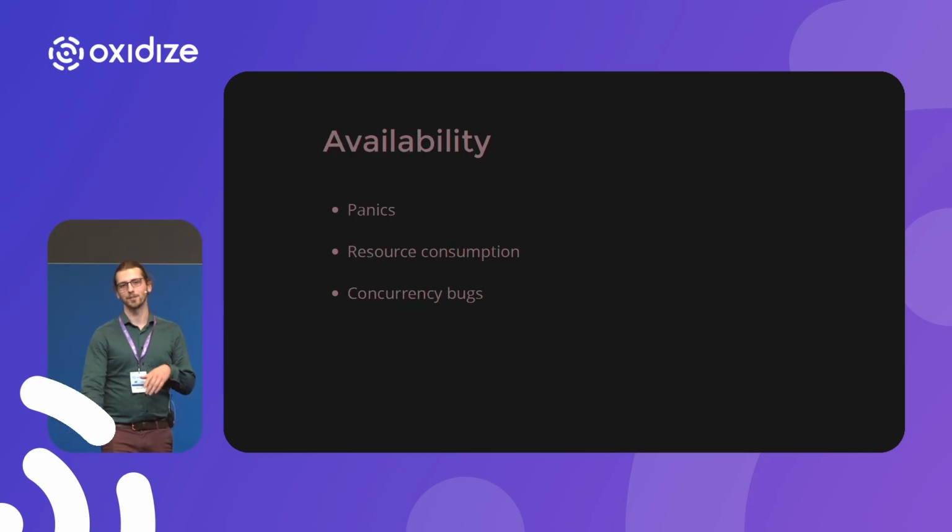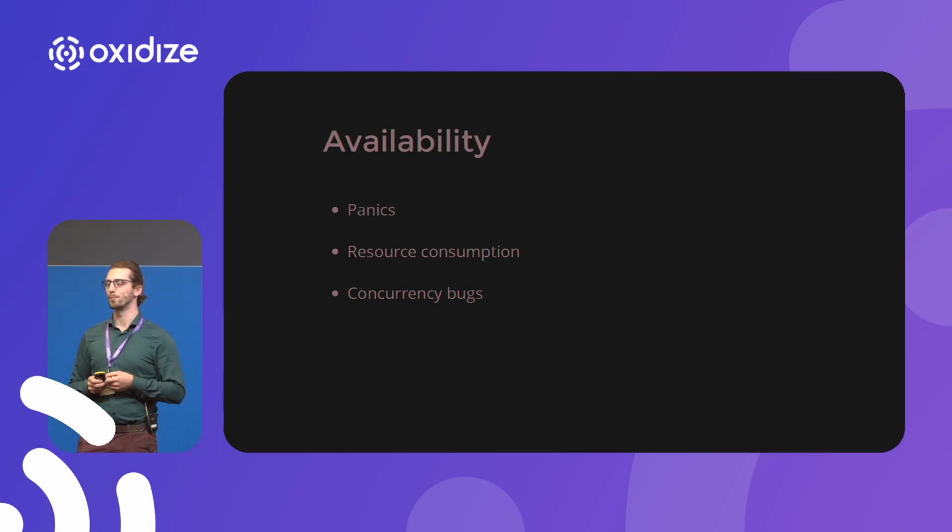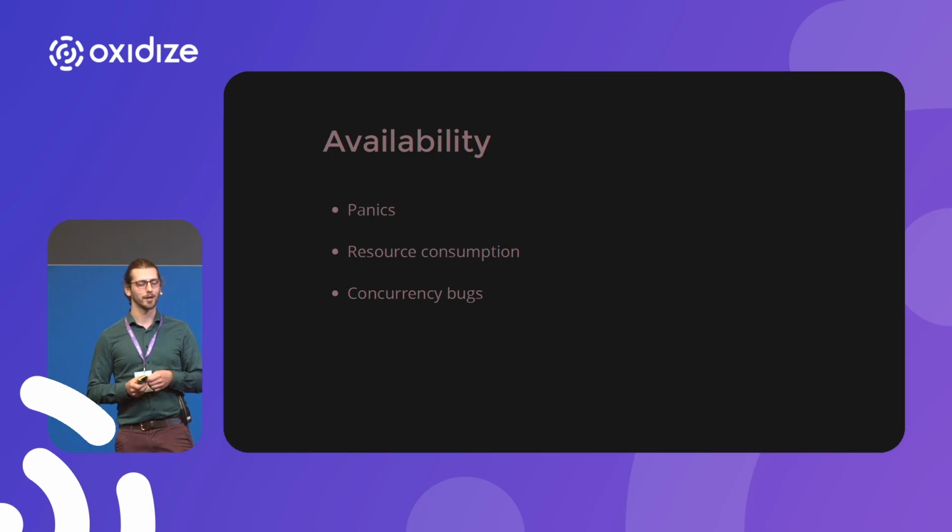And then there's availability, which is the most common type of bug, I would say. So panics. There are many, many ways to panic in Rust. Panicking is usually safe. Well, it's safe in a Rust sense. In most applications, it's also kind of fine. But as you'll see later, there are applications where panicking is less fine. Yeah, pretty simple. Your program ends, it is unavailable.